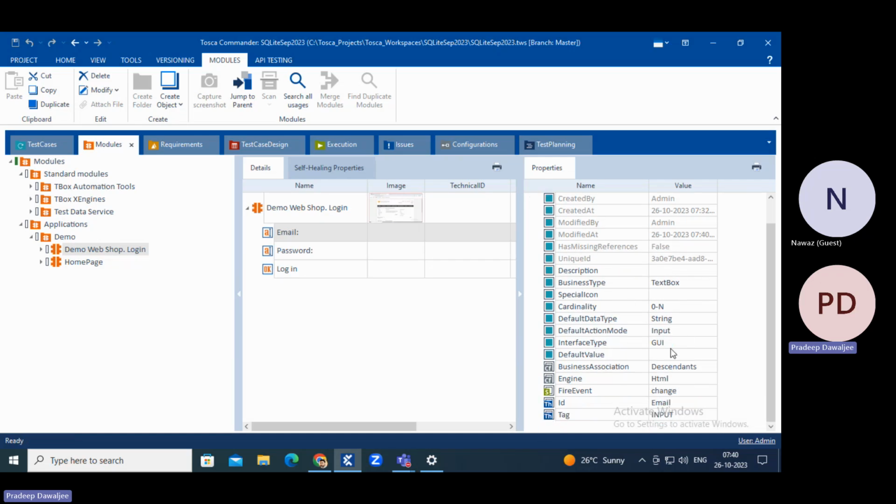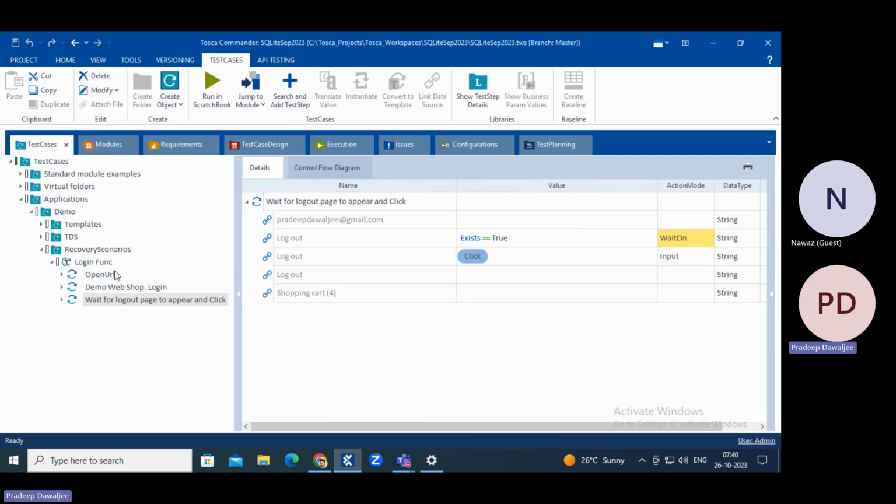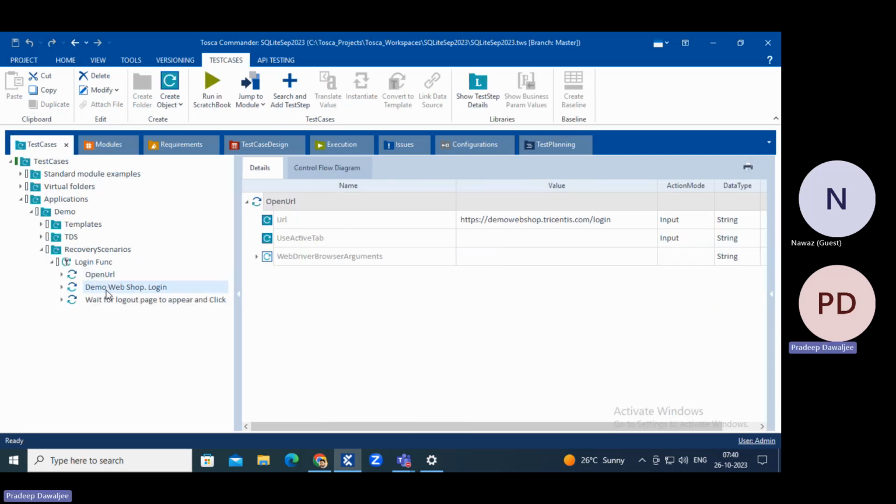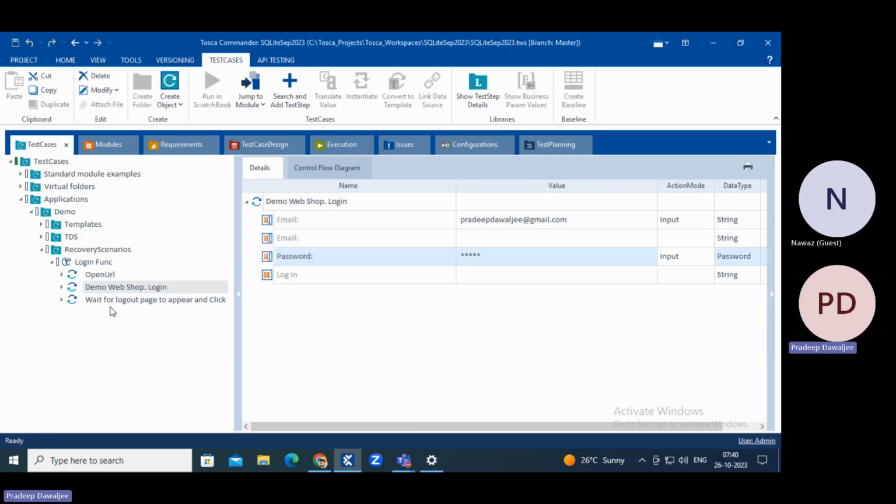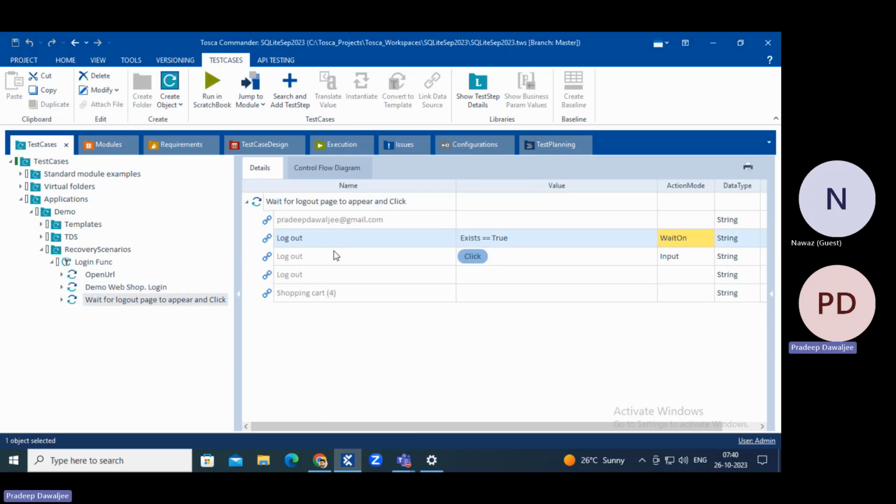So now if you see here, I have entered username, email, password, and I'm just waiting for logout to appear and then click. Now if I execute this, what do you think? Would the test case pass or fail?